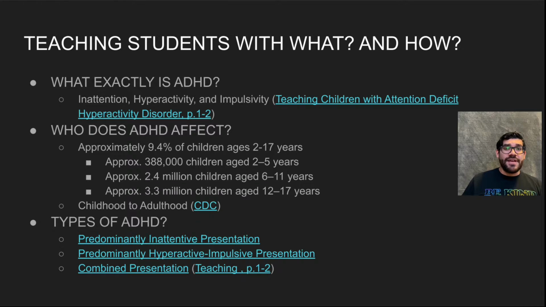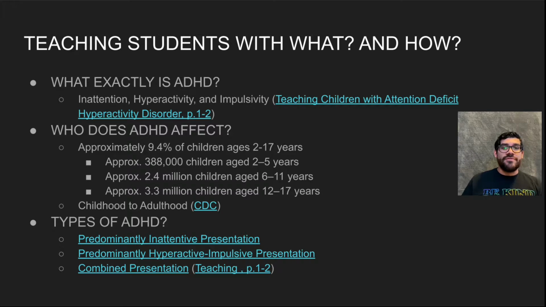Who does ADHD affect? According to a national 2016 parent survey that the CDC reported on, the estimated number of children ages 2 to 17 years ever diagnosed with ADHD is approximately 6.1 million, or 9.4%. And throughout the studies, it has also been proven that if you have ADHD as a child, it will carry over into adulthood. The symptoms just kind of shift around and look a bit different.